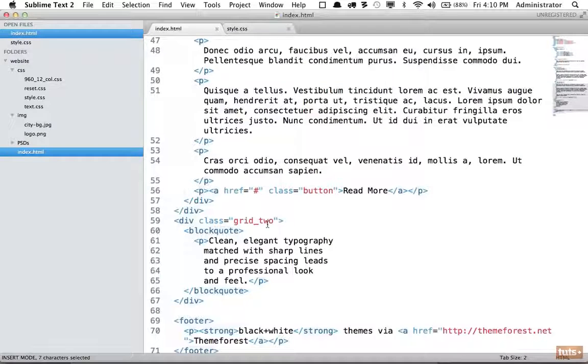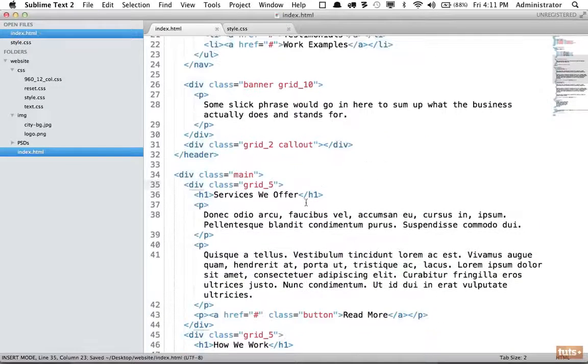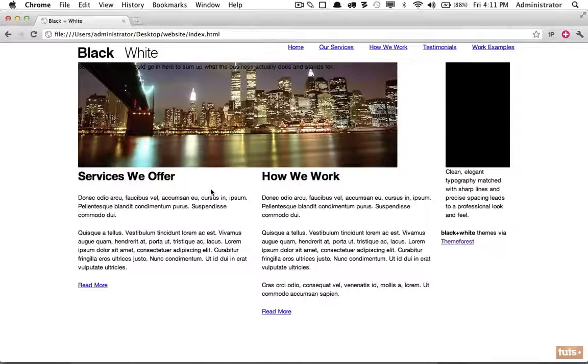And the reason why these aren't taking effect is because we've used the word "to", but actually we should be using the number. That makes it a little bit shorter. There we are. And now let's come back, reload, and there we are. So we already have a basic layout. Now all we need to do is add some finesse, add some padding, and make it look a lot better.